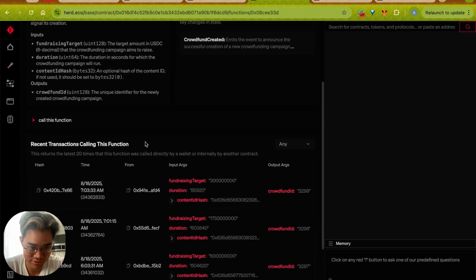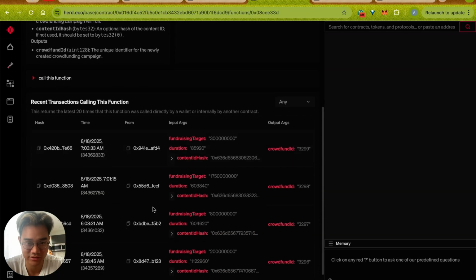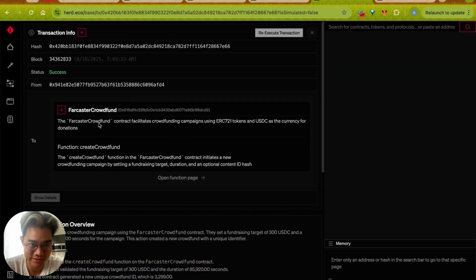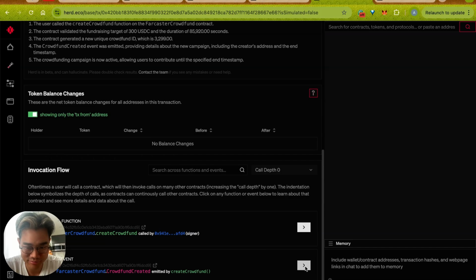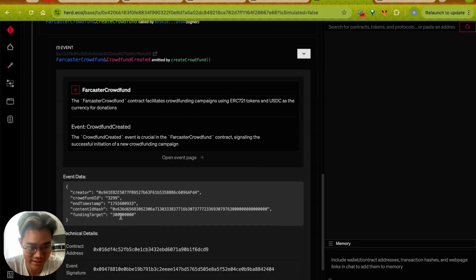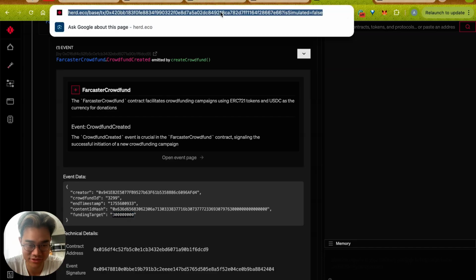I can see the most recent transactions that actually call this function. I already opened this one up earlier, where I can see that this user is calling create crowdfund. They set a target of 300 USDC and 85,920 seconds. And it emits an event here that tells us the funding target, which again, you might be like, oh, this isn't 300 USDC.